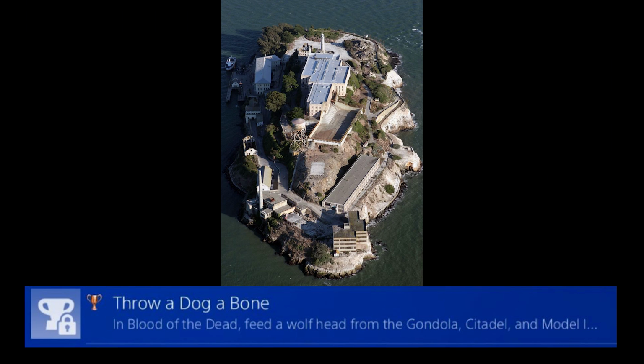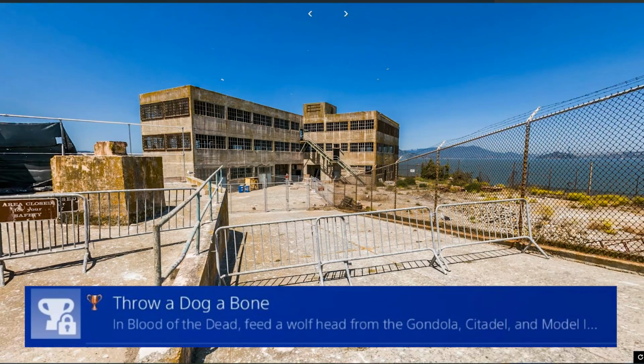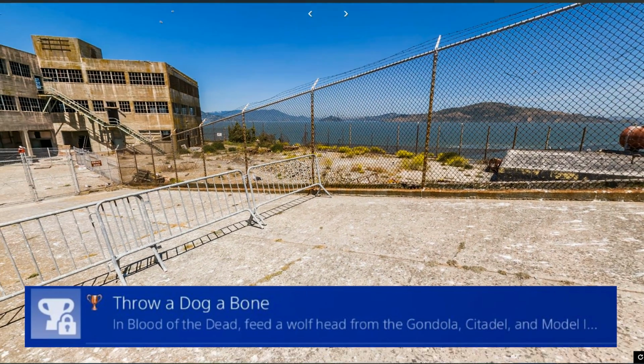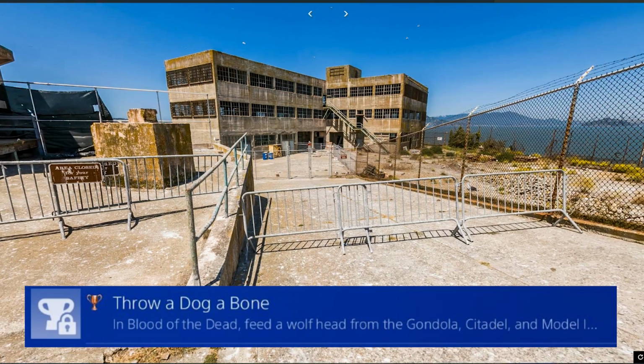The next location it wants us to feed a wolf head from is the Model Industries building, and this is on the west side of the island, and this seems like where we're going to be spawning in. Here's a real life view of the Model Industries building, and with that one trophy saying that we need to be in this area and survive 20 waves, it looks like this is where that is going to have to happen, and also the spawn in area.